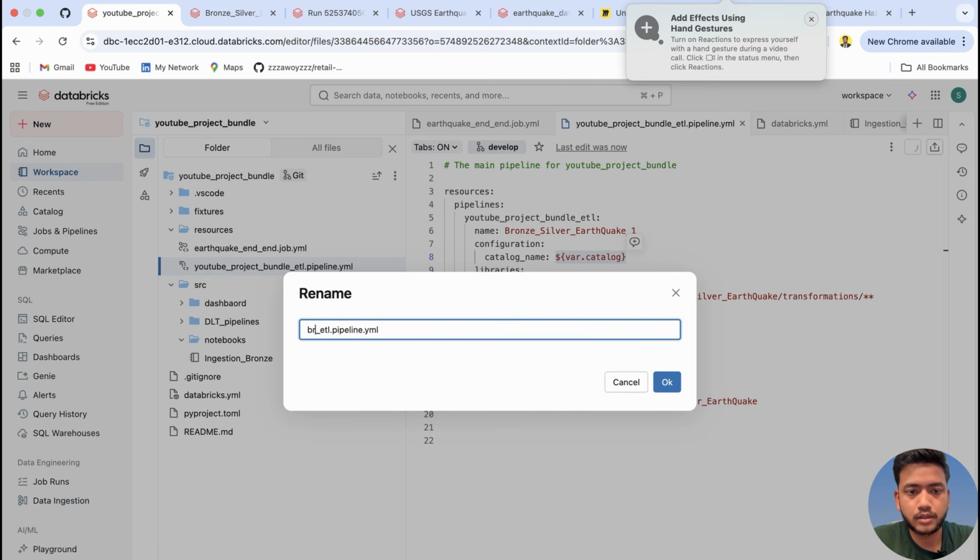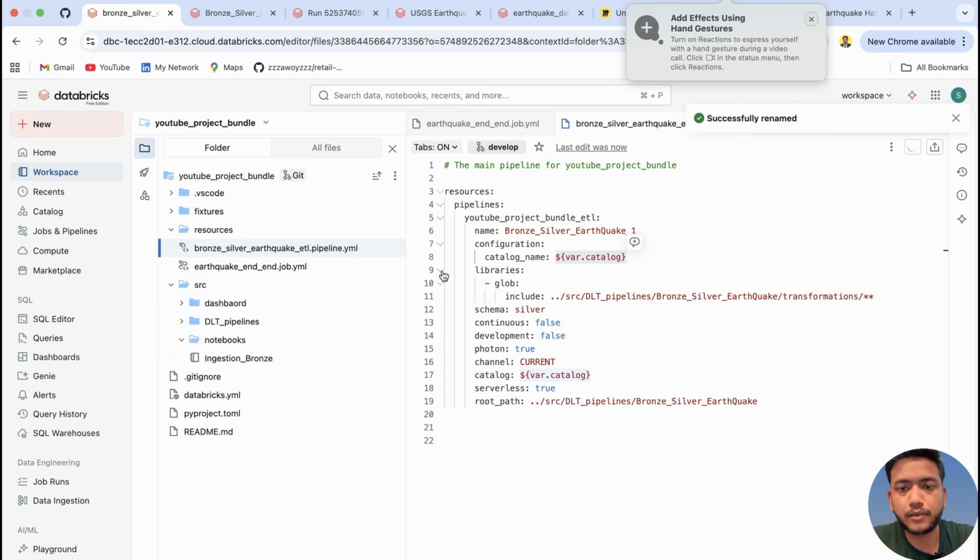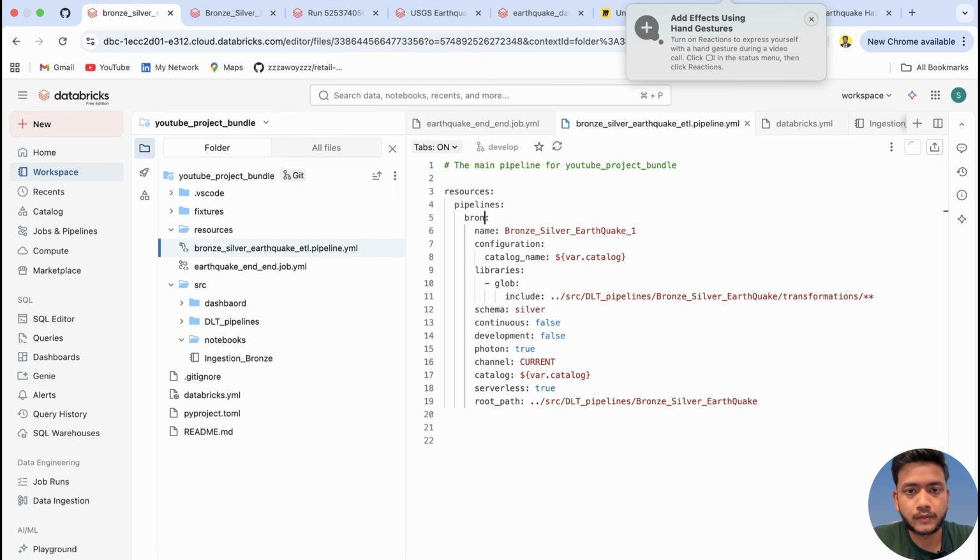Silver, branch to silver earthquake etl dot pipeline dot this, and branch to silver earthquake etl.